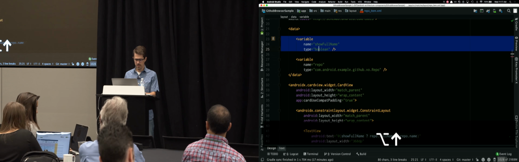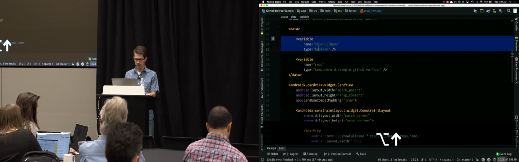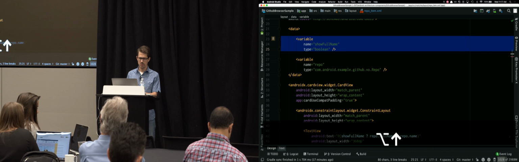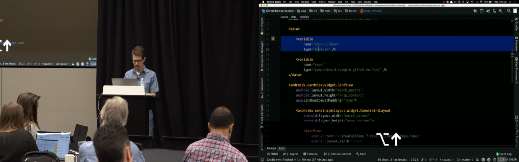So if you quickly need to select something and then move it, this is a good way to select that, or copy or paste, based on the logical structure. This works in XML files, this works in code, and again, this is going to work not just in Android Studio, but any other sort of language in an IntelliJ-based IDE.